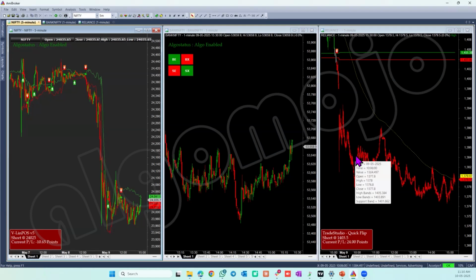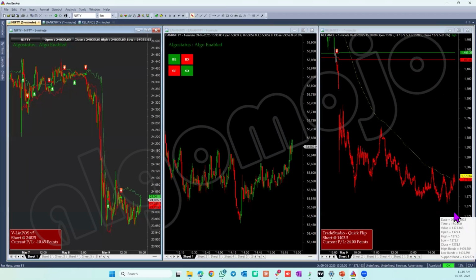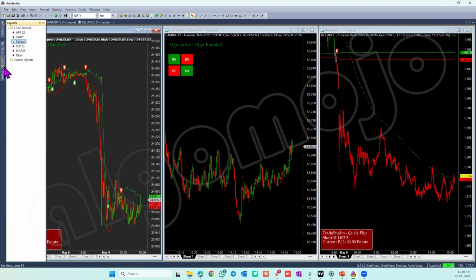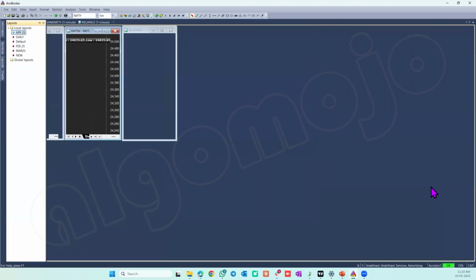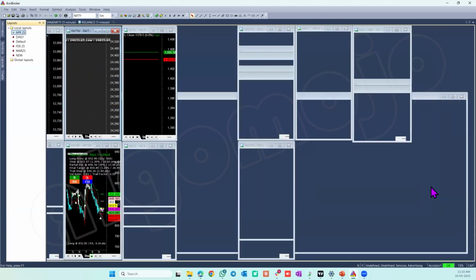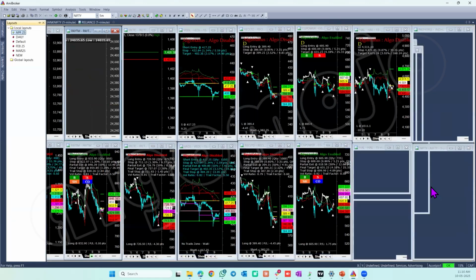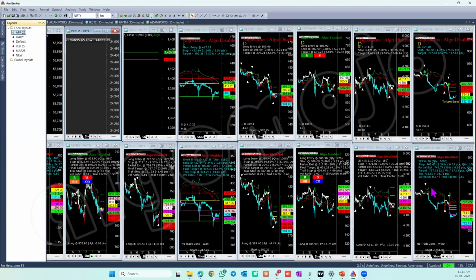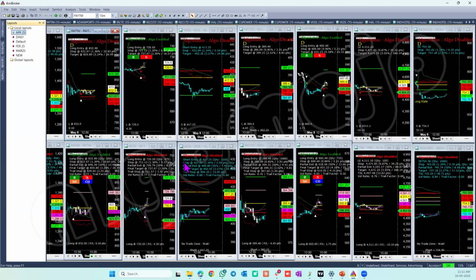However, there are some limitations also, or a process to be followed in Amibroker, so that orders and signals don't get missed out while placing an order. Let me show you one template. This is one template I use. So you can see there are so many charts here, but they are all kept in visible mode. So any order coming from any chart will get processed.